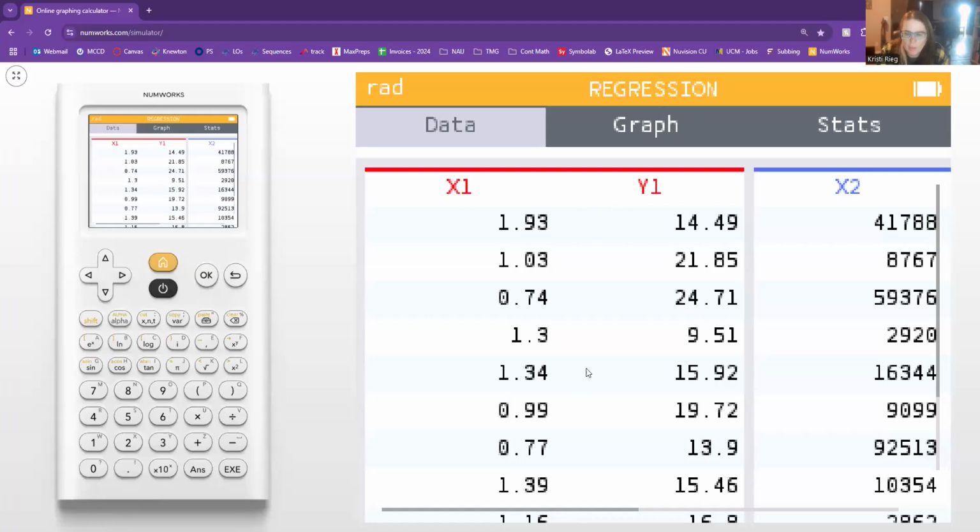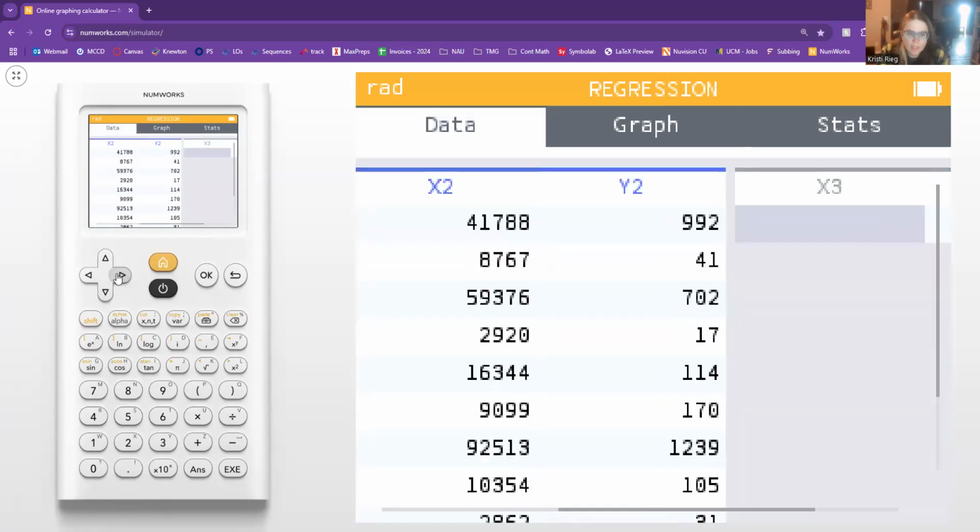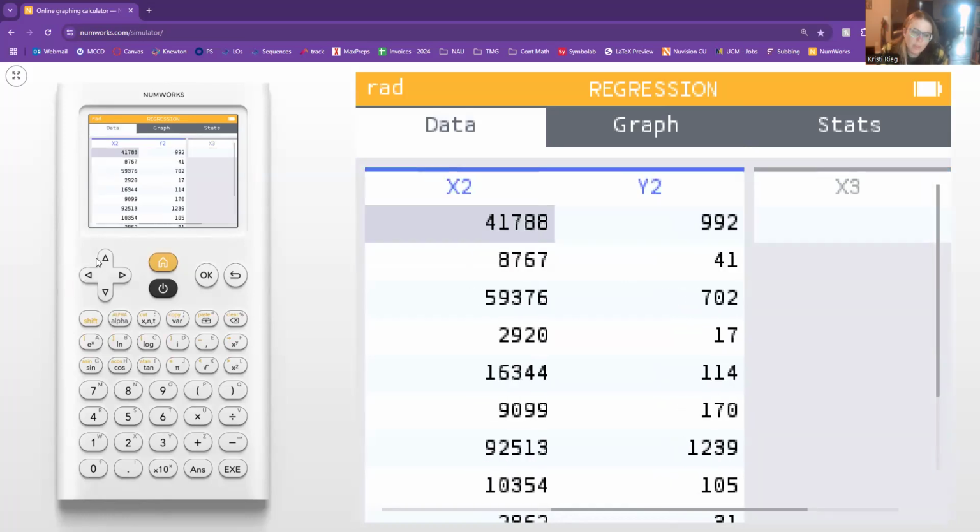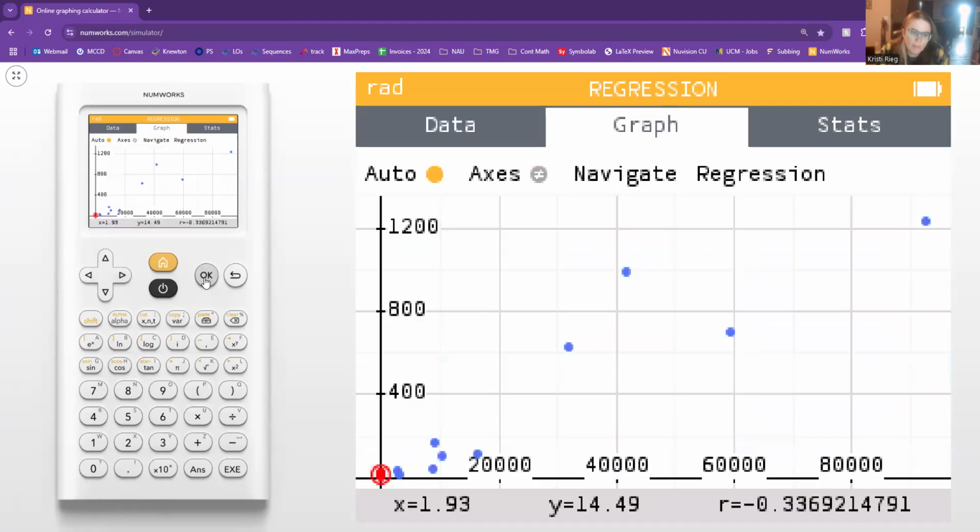All right, for the last 2, I just went ahead and entered them both in at the same time. So you'll see on my graph, I have X1, Y1 is the third example and in red, and then I have X2, Y2 is the last example, and that's in blue. So I go up to graph, and notice it's really hard to see the pictures of both at the same time because they're both different units and different types of numbers. All the reds are clustered down here because they're much tinier numbers than the blue numbers, which went up to 5 digits.